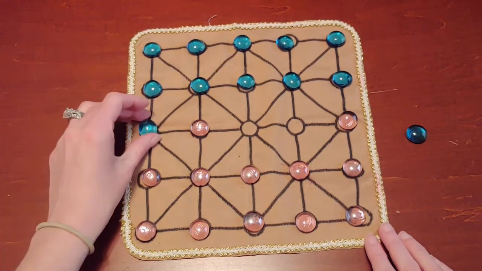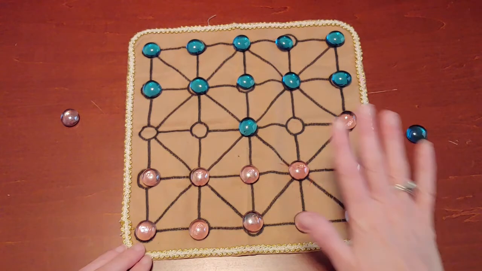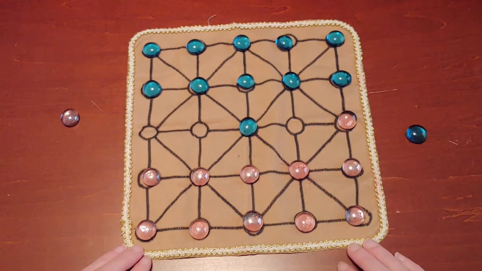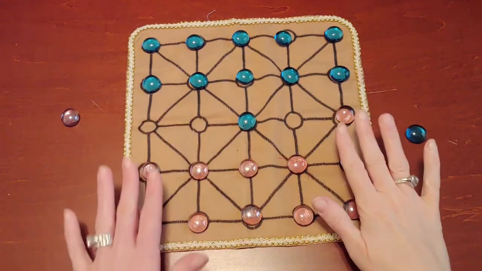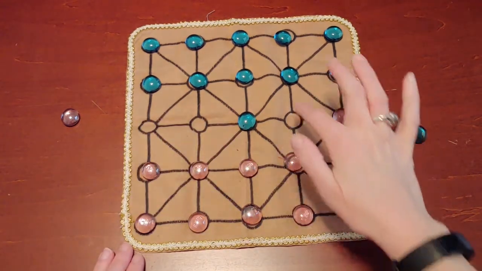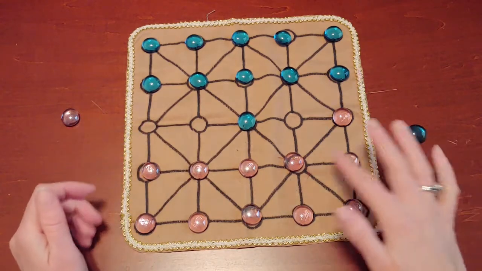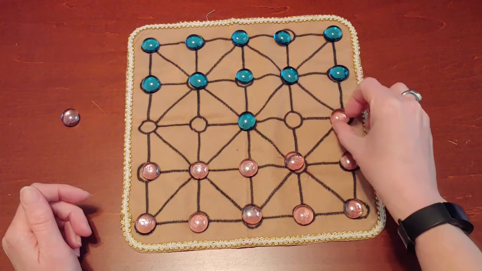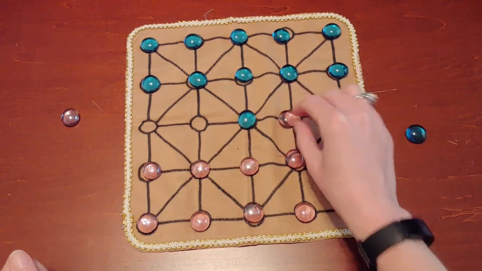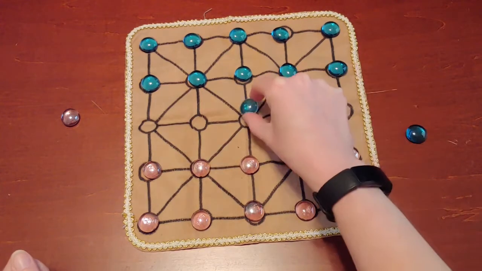Now it is blue's turn. Blue hops over, takes clear. And now it's clear's turn. Clear has many options. Clear can move here, clear can move there, clear can go here, here, here. The thing you want to remember is if you, for example, say clear moves here, now that opens it up for blue to take clear.